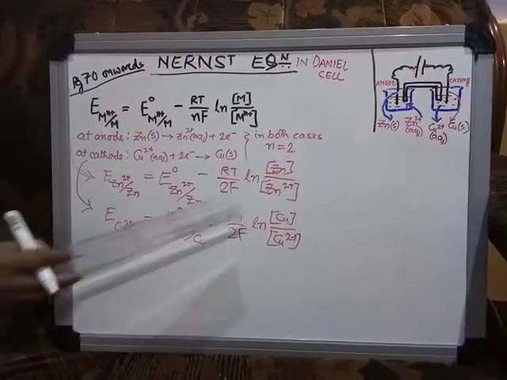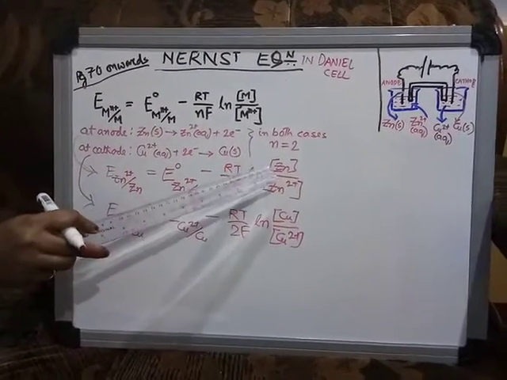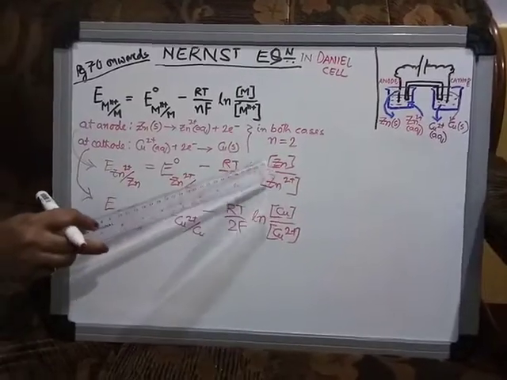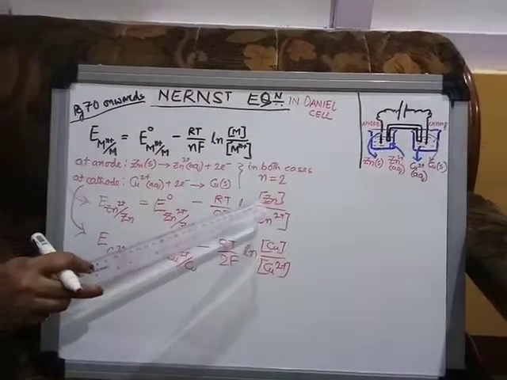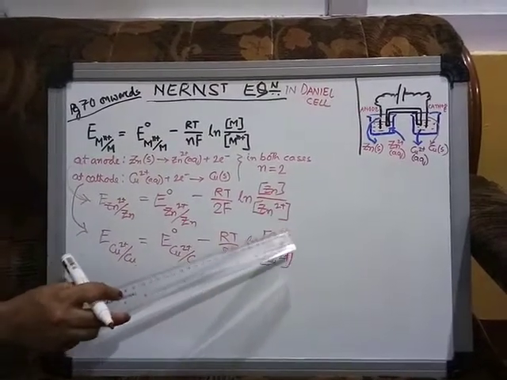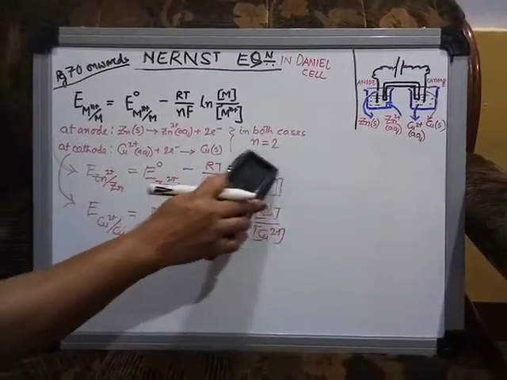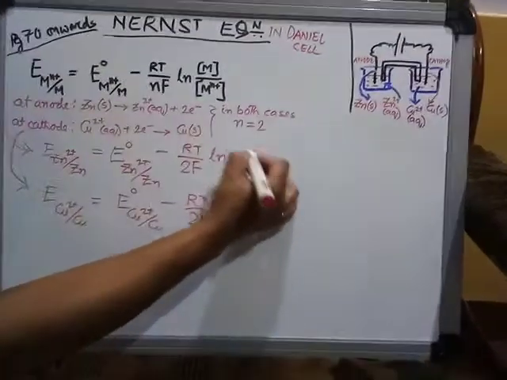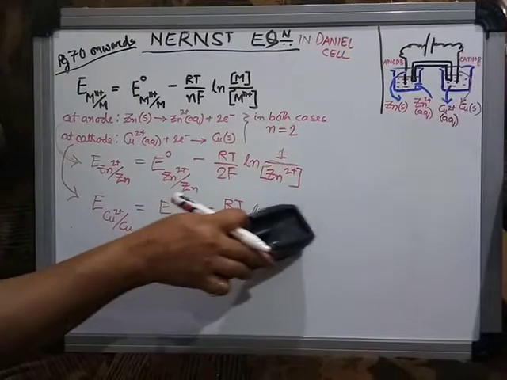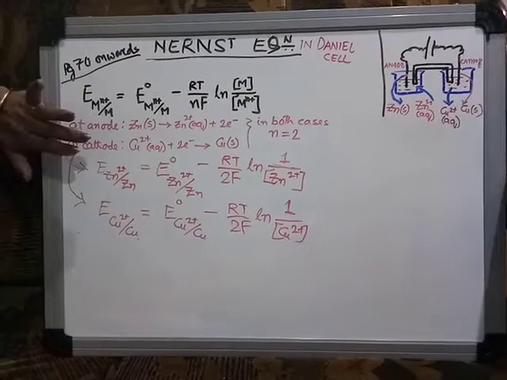And here I think you can see we can simplify it further because we have two solids. In this equation zinc is the solid, so we can write 1 for this by convention. I have explained this already, that for a solid the concentration is always taken to be unity. So this portion will become 1, and this portion also, since copper is the solid out here, will also become 1. So instead of writing Zn, we will write 1 out here, and instead of copper we will write 1 as well.